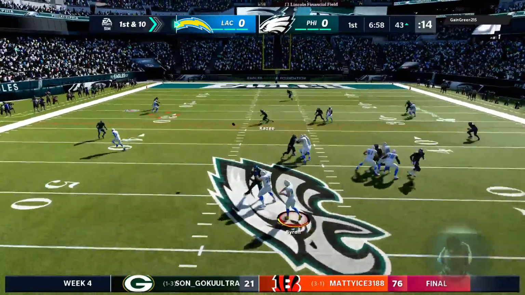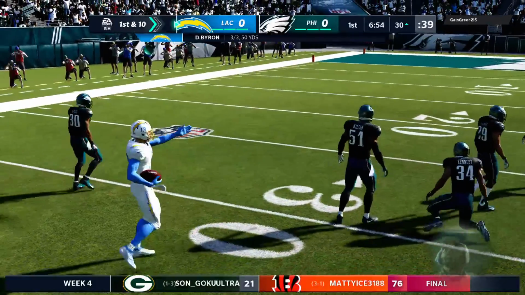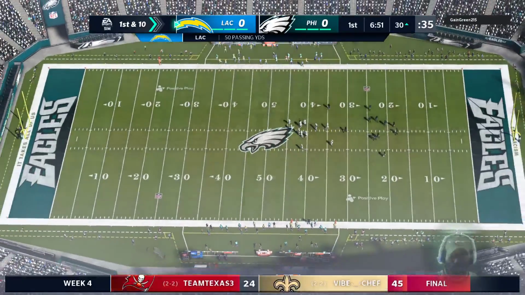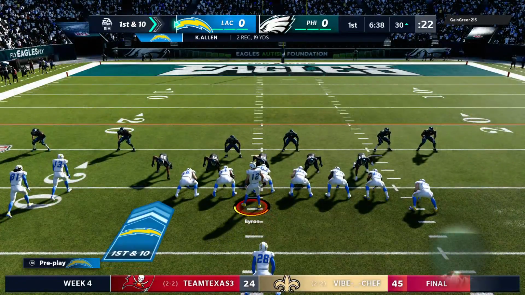Out of the gun, they'll look to throw. Allen has it, left side. And brought down, but able to get it to their 30-yard line. Add the gain here to the previous play, and it's better than 40 yards total. So 1st and 10 now from the 30.